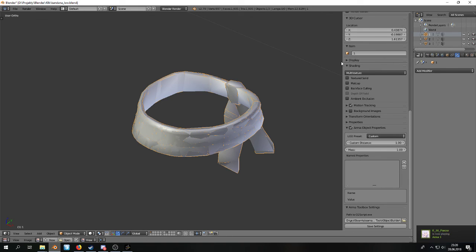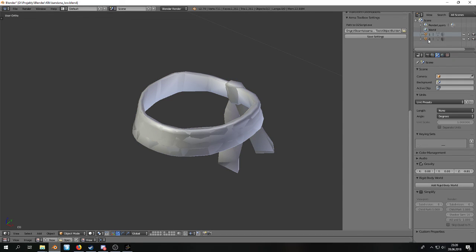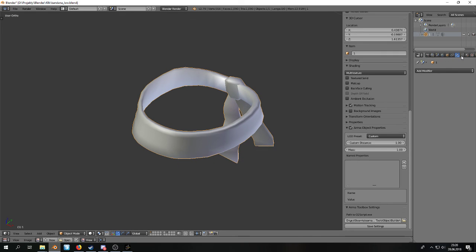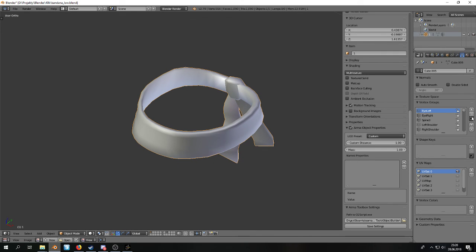Okay. And now I have to delete, because I told you about one thing and I didn't tell you about the other thing. I'm sorry. I could have saved them, but just to make it quick, easier. You want to tell Arma, hey, wear it on head. And to do that, first you have to get rid of all of those selections here, which are here because I have no idea why they are here. They shouldn't be here, but well, they are.